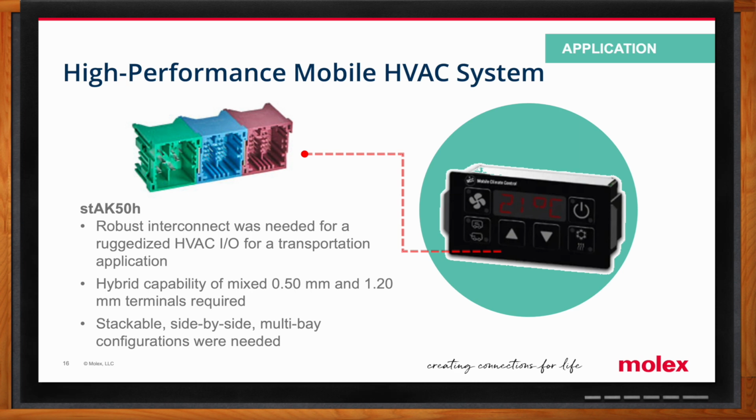And this picture highlights the stackability of our products. You'll see that the 3 headers that we have here are all molded separately, but we lock them together with a single metal clip. And the reason we use the different colors is to give a visual indicator to the installer of which connector goes into which header. So here we've got the 3 different headers, and each header has a slightly different pin arrangement.